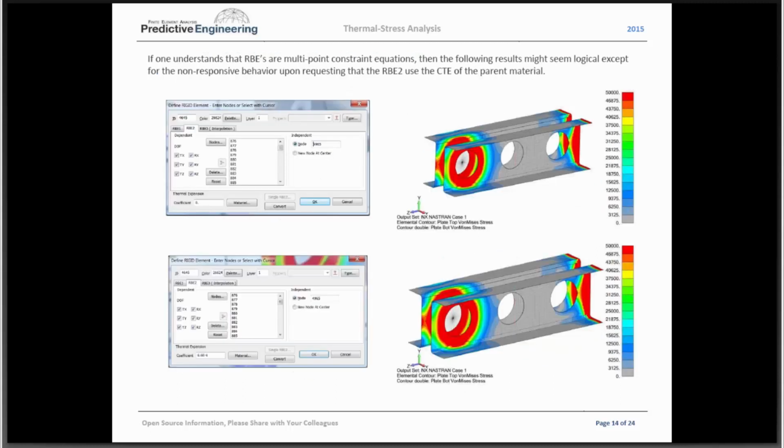Now, this is one most everyone has probably dealt with if you've done thermal stress: dealing with RBEs, or multi-point constraint equations. We have a seminar on multi-point constraints, and they're beastly. Nastran is unique. They're the only code out there that's using MPCs. It's a linear code, and so what they're doing is making constraints. They're making equations between the stiffness terms in the matrix, and it takes into no account the thermal.